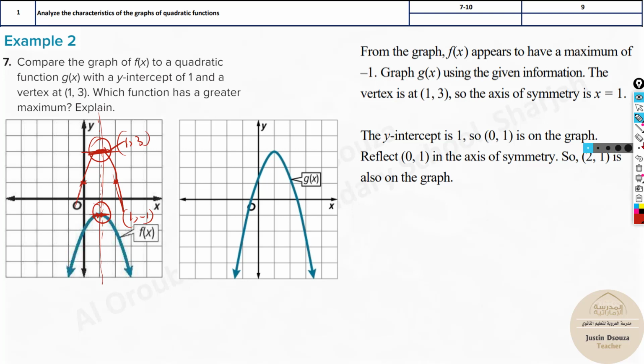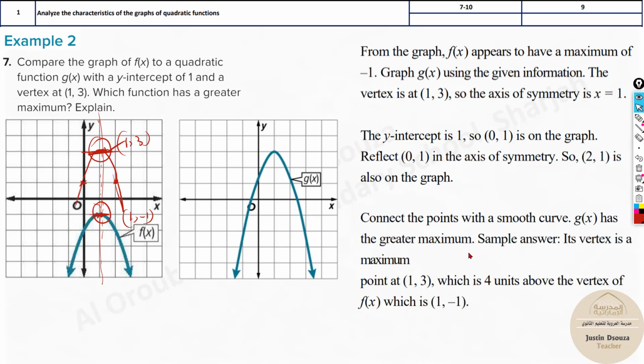That's it. You're just basically comparing the two graphs. If you understand how to graph, that's more than enough. They might just ask you which is having the, because it's MCQ, we can't predict what exactly they might ask. Anything can be asked. They might ask you the maximum point, which is having a higher vertex, or what is the axis of symmetry, anything. But the greater maximum is by the g of x graph. Okay, this one which we drew.